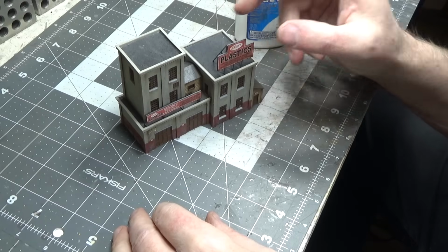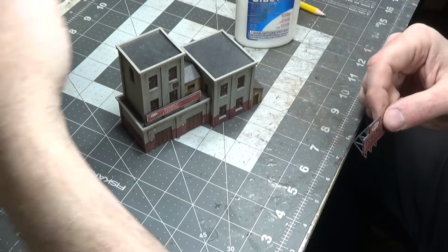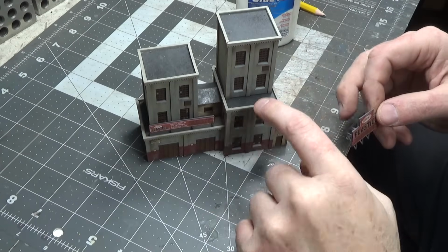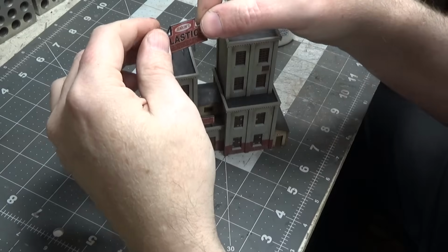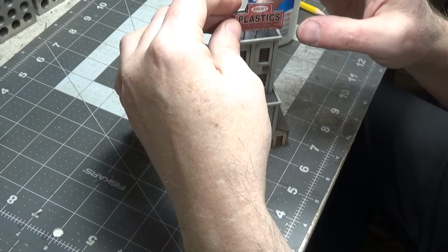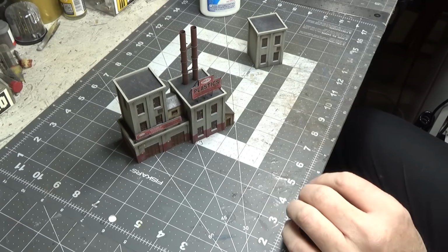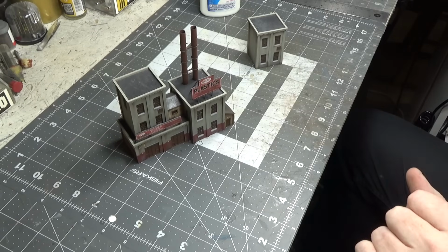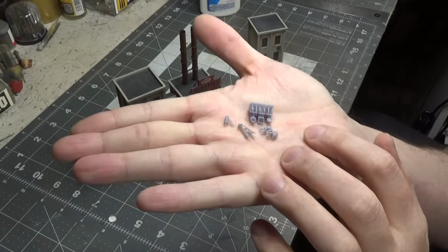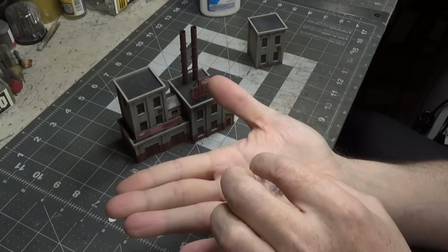Now, if you don't have the add-on, just glue the sign right there on top. Now, if you have the add-on, you're going to want to glue the sign either here or up there. Okay, so here's the model so far. We're almost done. We need to spray our primer and paint all of the little detail parts that come with it.